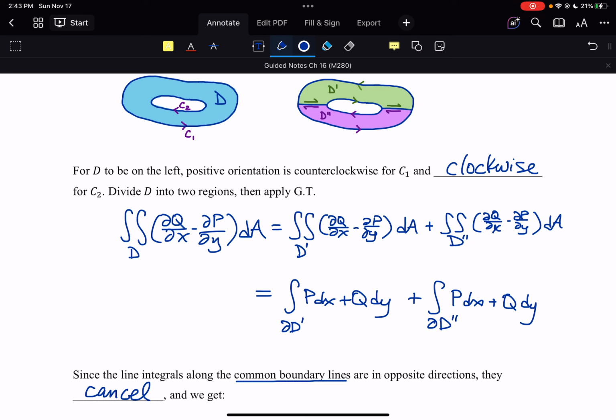That can be a problem if I just start drawing random lines into this region, because then I've changed what the curve is. But the nice thing is, because the orientation works this way on both, they will cancel their values out. So it's basically as if they're not there. And you have the one curve on the outside, the one curve on the inside, with counterclockwise versus clockwise orientation.